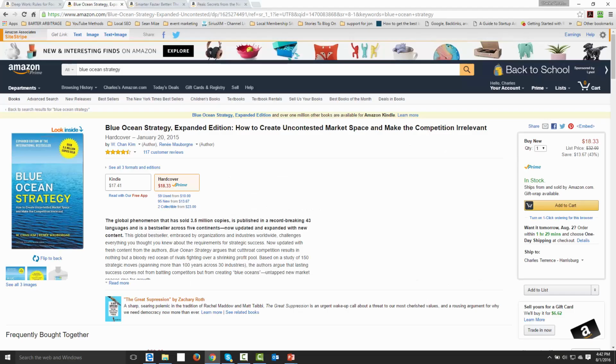This book is also available in all the forms, typically at most public libraries. It's a little older. It's been updated a number of times, but the concept is still the same, that we as business owners and entrepreneurs, we want to swim where there is not red ocean. And the idea about red ocean is that if sharks are there, they're feeding on people, and of course there's blood in the water, and that's where all the sharks go. But we want to go where there's blue ocean, where there are not a lot of sharks there, but that the market is there waiting for a solution for a problem that it has.